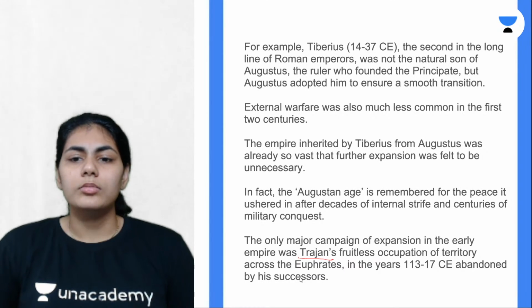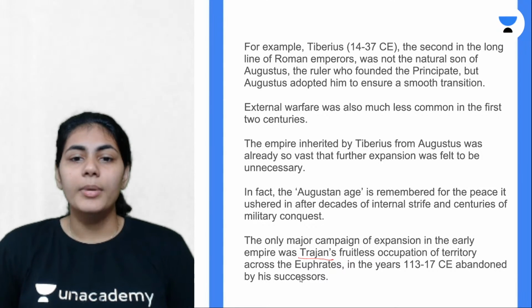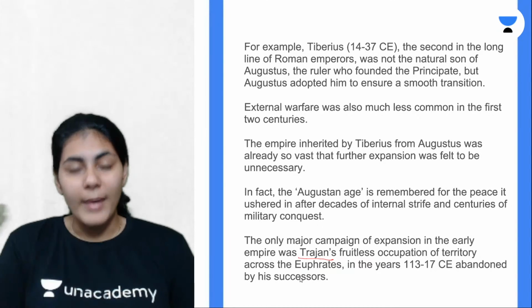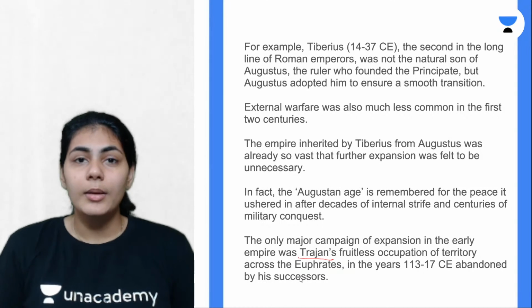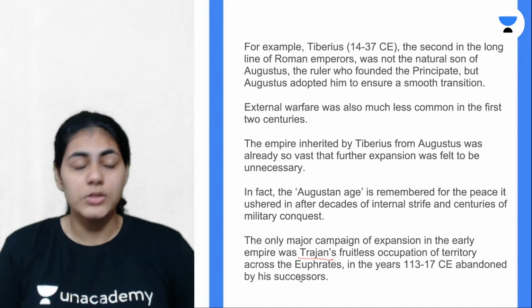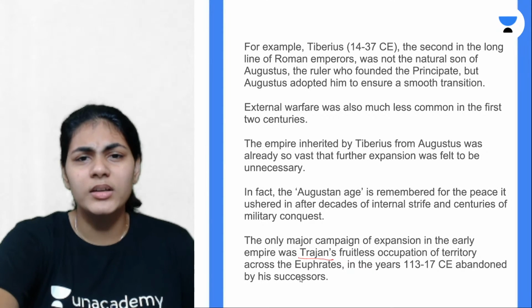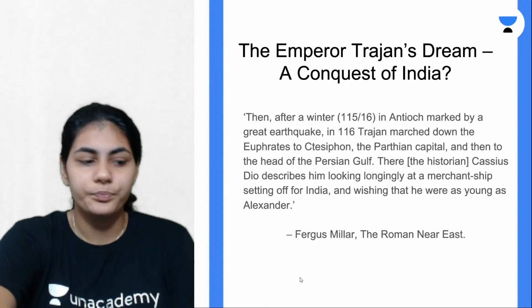So again, he tried to, but he couldn't do it. Because of the efforts he put in, a lot of battles took place, a lot of wars took place, but he was not successful. So many rulers and so many soldiers died. So that was the one rough patch, but other than that it was a peaceful age.